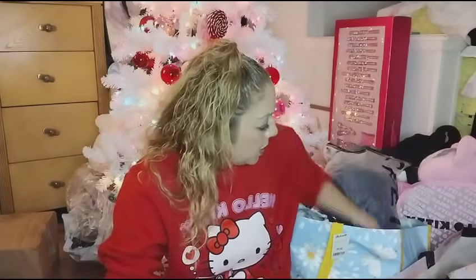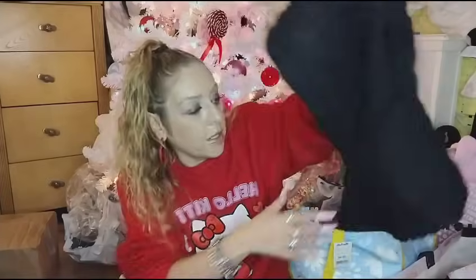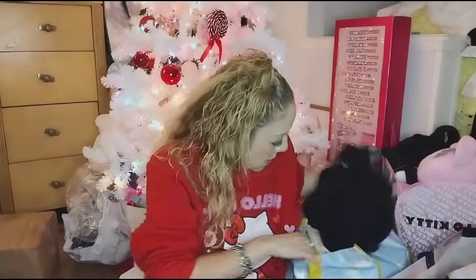Alright. So let's see what else. Okay. I got this big sweater too. It's the same style as the blue one, but in black. And I really like this one. This will be cute with leggings. Although I'm kind of worried because this already seems like it's attracting lint. And I'm sorry, I cannot wear black and be linty. That's a hard no for me. Lint and black don't go together. Okay.